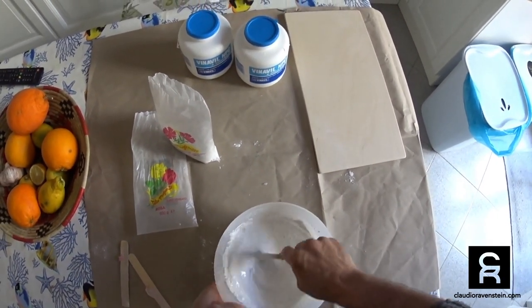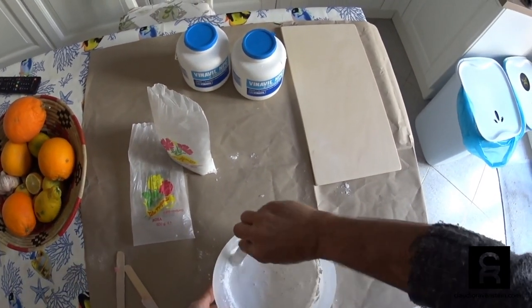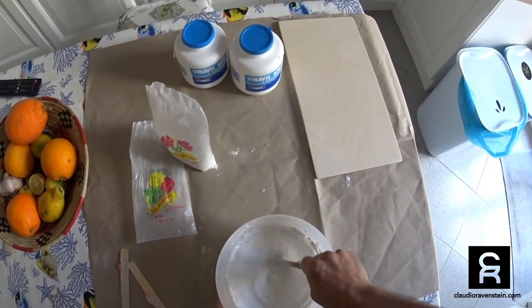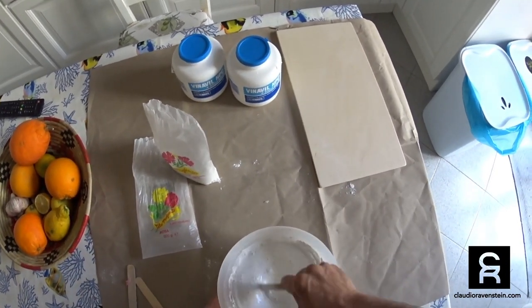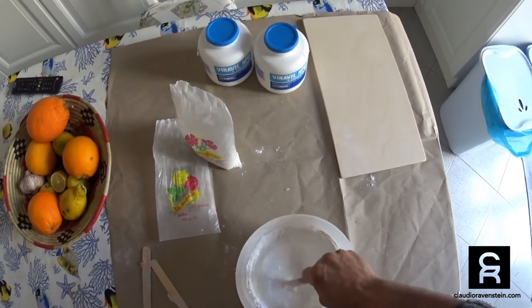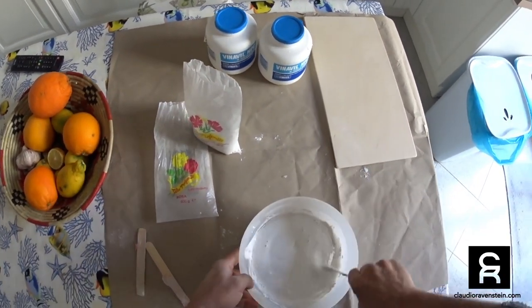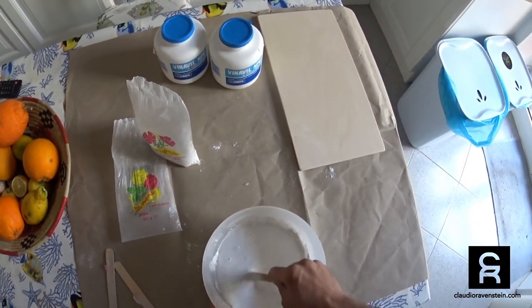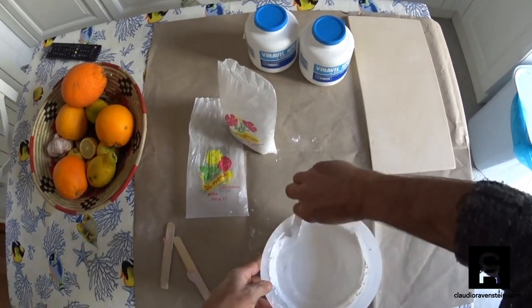I'm visiting my mother at the moment in Italy, and so I'm in her kitchen. Quite a nice kitchen, but I don't find myself that well in here because I don't know where everything is, and I prefer my kitchen. Obviously, you prefer doing it in your kitchen too, instead of my kitchen.